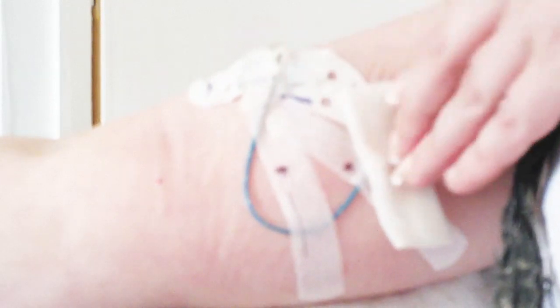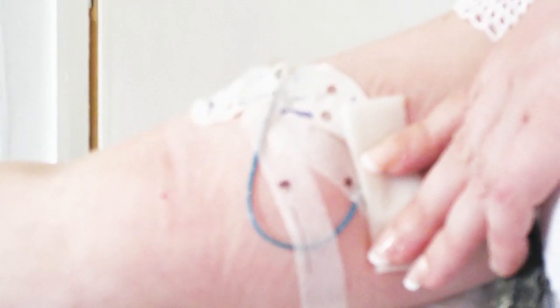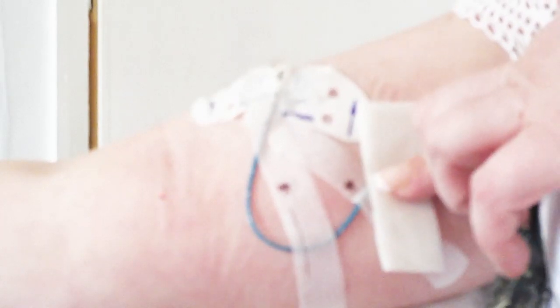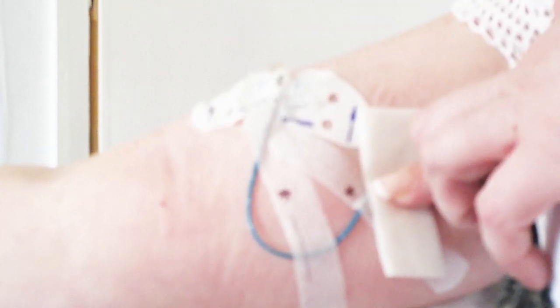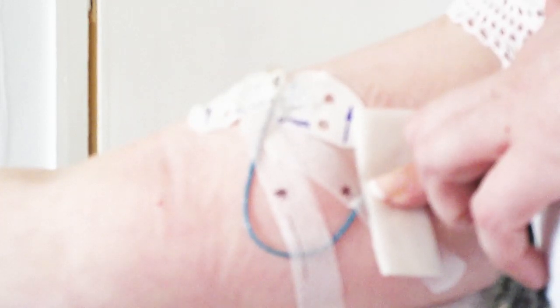So if I wear gloves when I do this, what actually happens is the glove, when I'm trying to hold here while I pull off the dressing, has actually stuck to the line, and then as I've moved my finger away, the line's coming with it, so I've pulled some of the line out. Not on this one, but a previous line that I had. This line does have a lot out. There's also a lot in because it sits in the vena cava in your heart, at the entrance of your heart. But there is a lot out and a lot in.